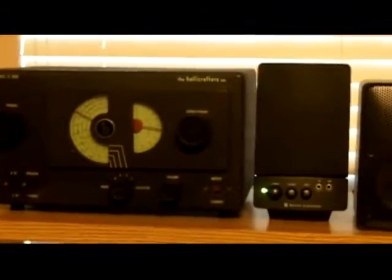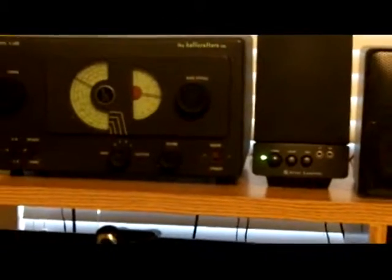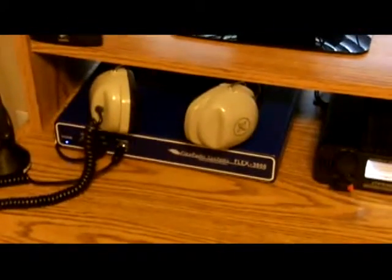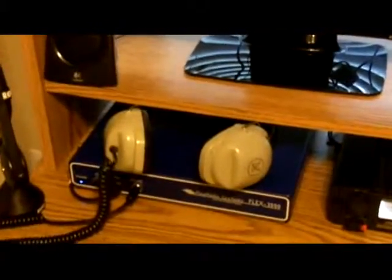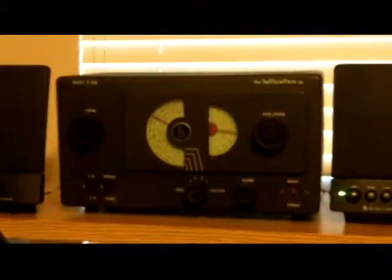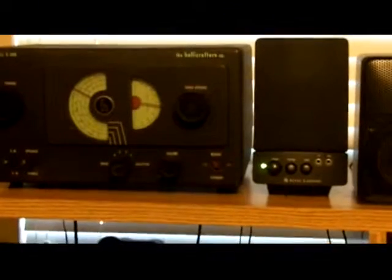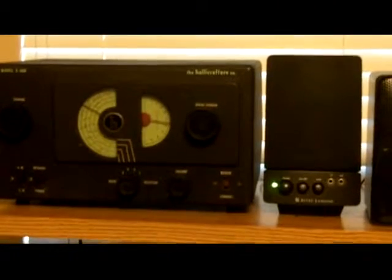So it's just an external speaker for that radio. Then moving across, you're going to see two amplified speakers, some Altec Lansings, which I've got plugged into the Flex radio. So these two speakers go to that radio right there. And the Flex does require an amplified speaker. And just to play safe, I do have some magnets, toroids, on these speaker wires in the back, wrapped around a couple of times just to make sure that RF can't get into the speakers.